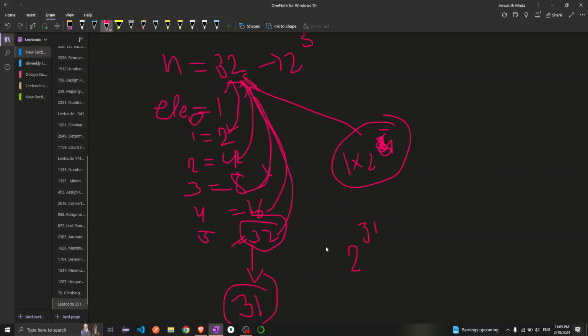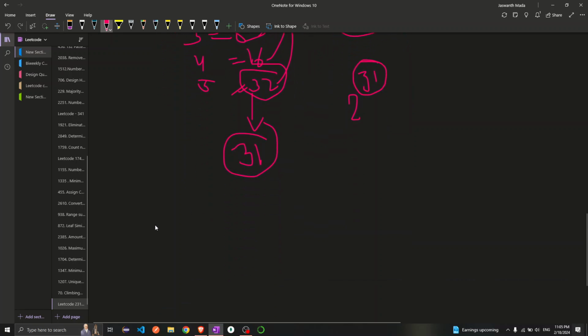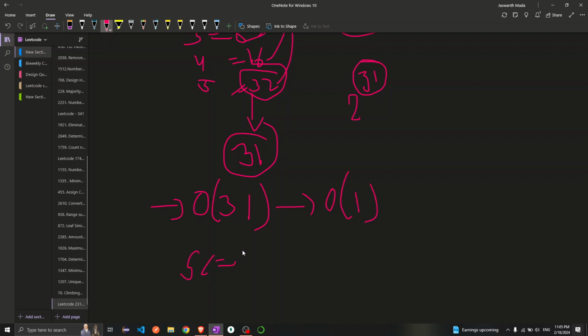So that's why at most we can go till 31. So the time complexity will be order of 31, which is equal to constant time, right? Space complexity is, since we are not using any additional space, order of 1.